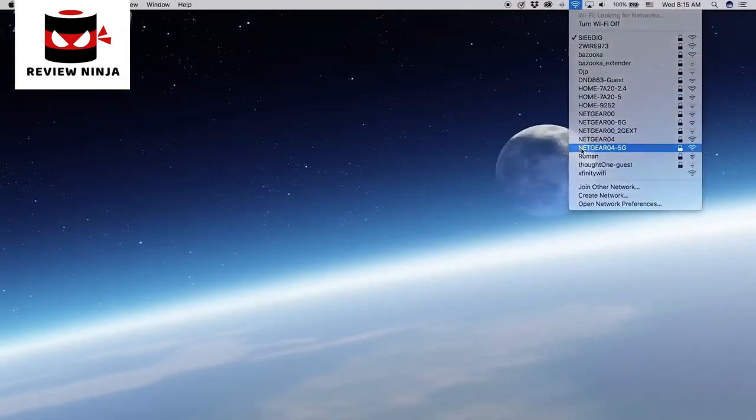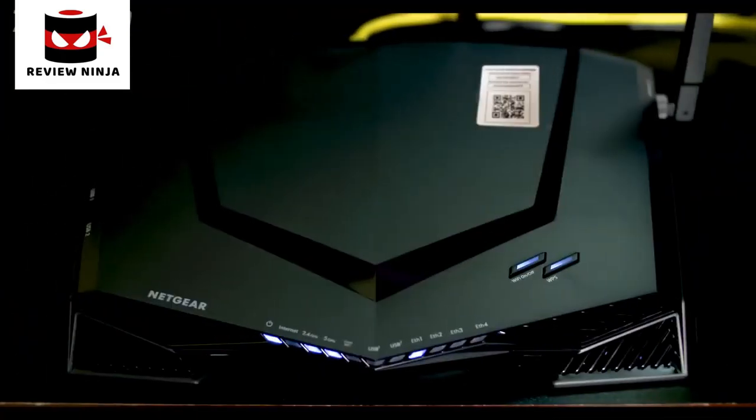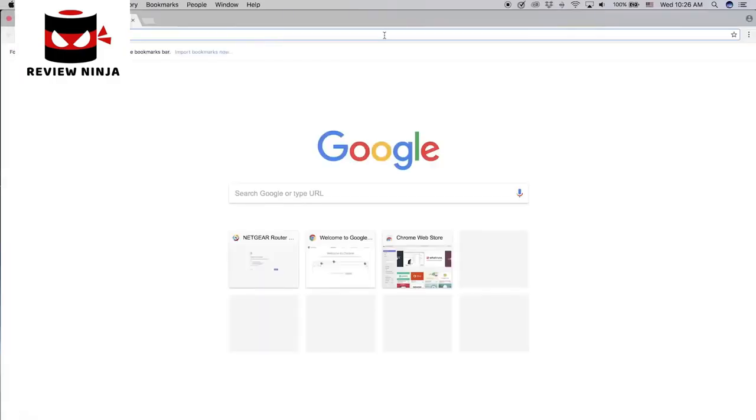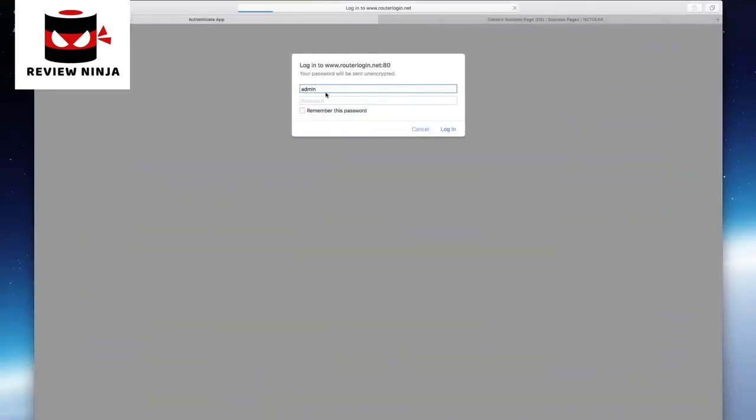Join the router's default network on your laptop. The default network name and password are on a label on top of your router. Go ahead and open your internet browser, then type in www.routerlogin.com in the address bar. If prompted, enter the default username admin and password password.